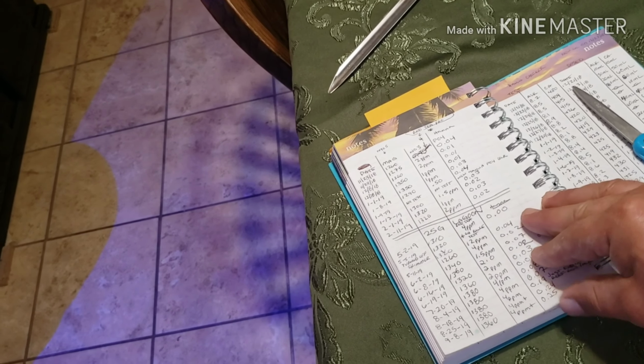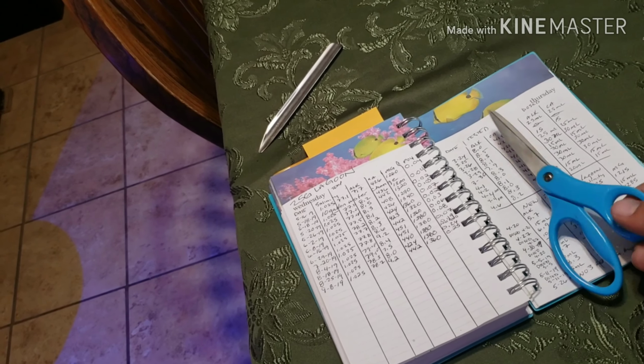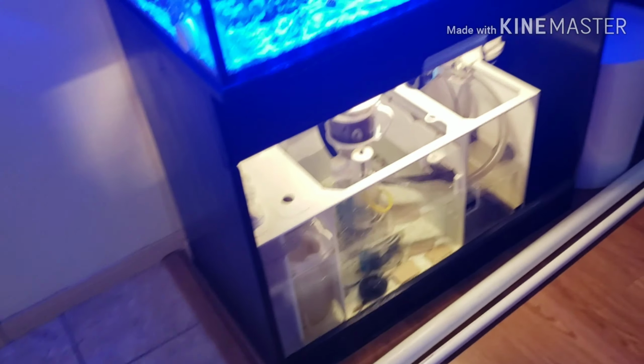So Varios for return, new bio brick, frag tanks getting plumbed today, making water for a water change. Just finished testing. Let's go over the testing numbers real fast. Let's see, magnesium 1360. I had 4 ppm plus of nitrates, 0.25 phosphates. Alkalinity was 9.2. Salinity was 1.025. Temp was 78.7. Calcium was 442. And that's it. That's the only thing I tested for. I'm not dosing potassium or anything like that, so I don't test for any of that.